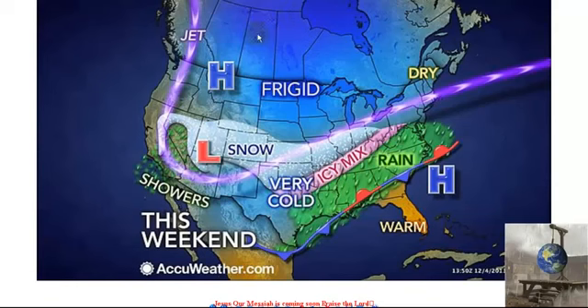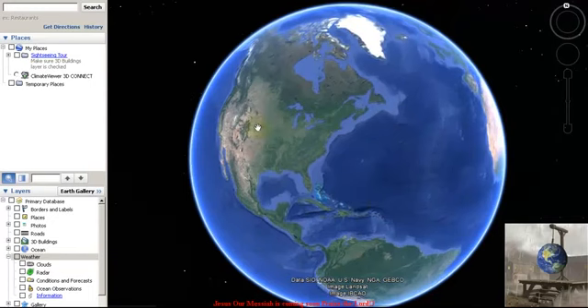They can also put a hole in the ionosphere with HAARP in another area, and that will lift the jet stream's position up in the north, and you will experience nice mild weather and less winter on the northern part of the United States. So by putting it down here in this area, they're sucking the jet stream to it. They have not been able to do that 100% while the Gulf loop current was efficient. They can steer it high, they can steer it low. And that's why the United States, all the way down to Florida, is the only place right now where we have somewhat good weather.